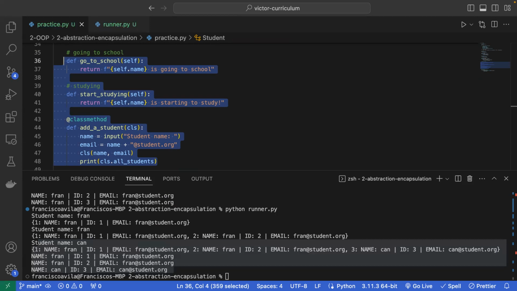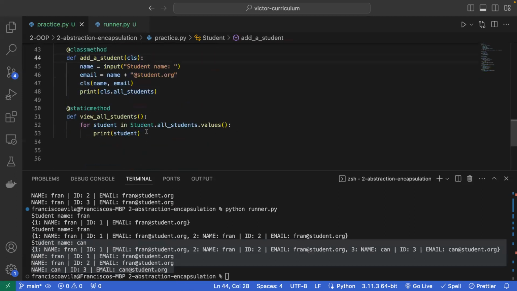Did that answer your question, Matt? I guess I was more curious, like you said, static methods don't access class or instance values or attributes. So I was wondering if we have that tag and then we try to do that, is it going to throw an error? Is that a benefit of using static, that I can brainstorm and say, okay, here's my idea for this function, I want it to just be static, and I can put that up top and then run it? So if it throws some type of error... I don't know if I'm ever going to comprehend that. I just have to go read the docs or something.